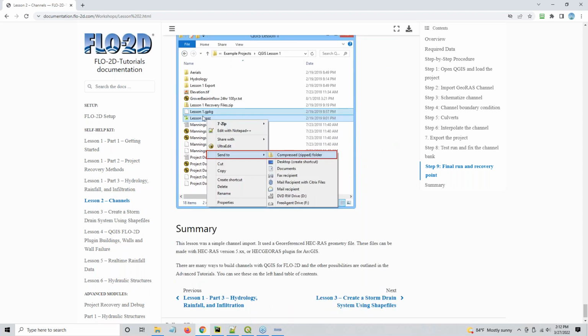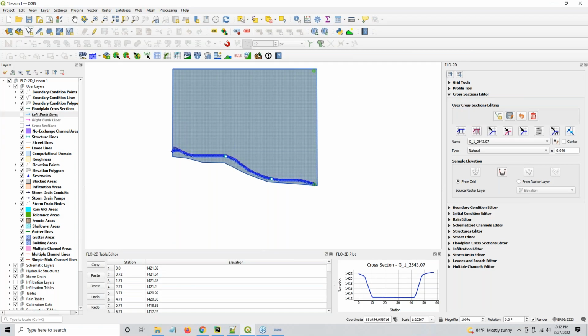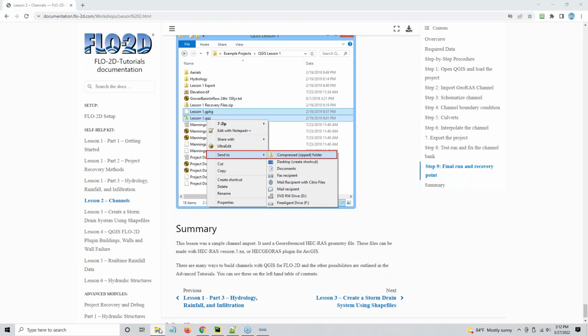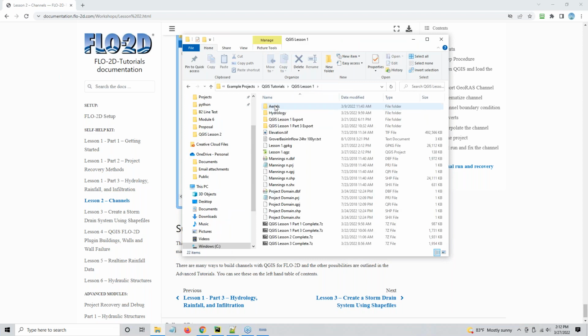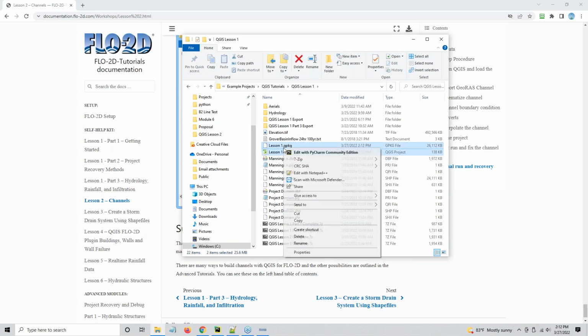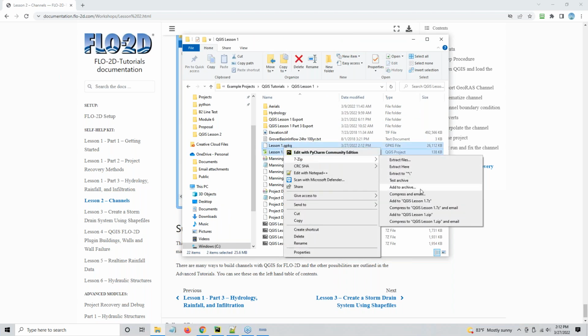All right, so the last thing will be to close QGIS. So click Save, click Close, go back to Lesson 1. Oops, that's not Lesson 1. And then this is my recovery point. So I zip these two together.